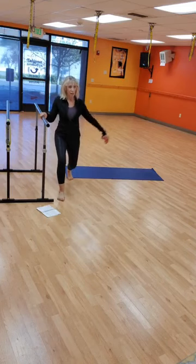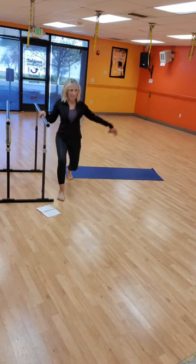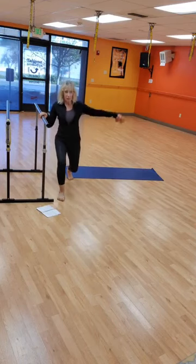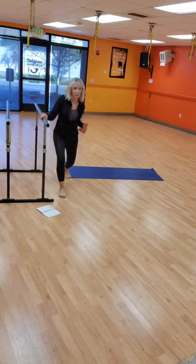Two. Three. All the way down, halfway up with the legs. Four. Five. Six. Seven. Eight. Give them four more. Three, two, last one. Good job. Straighten that back leg. Here we go. We're going to lift.